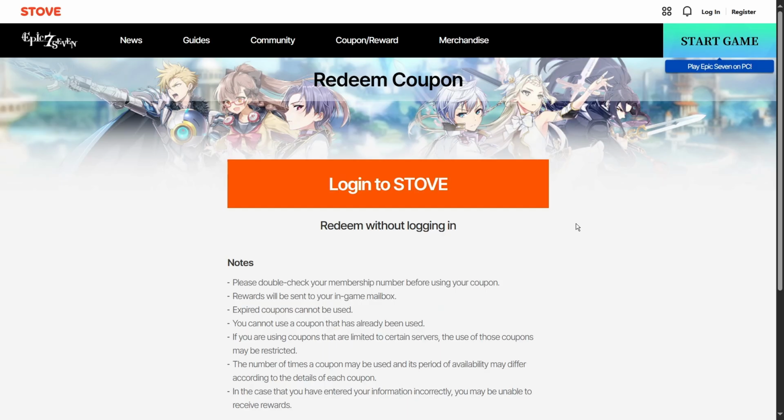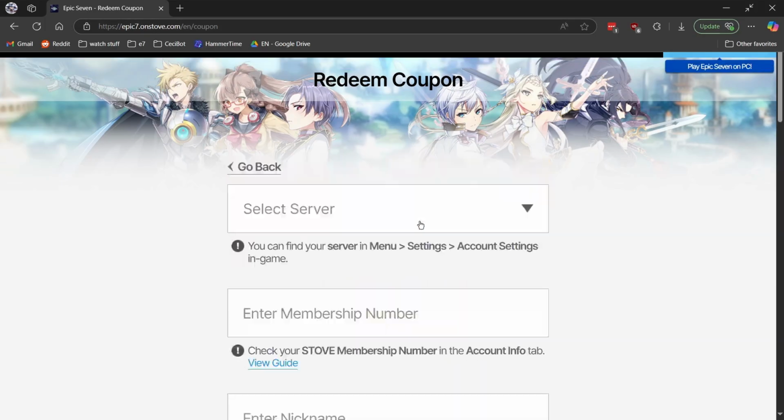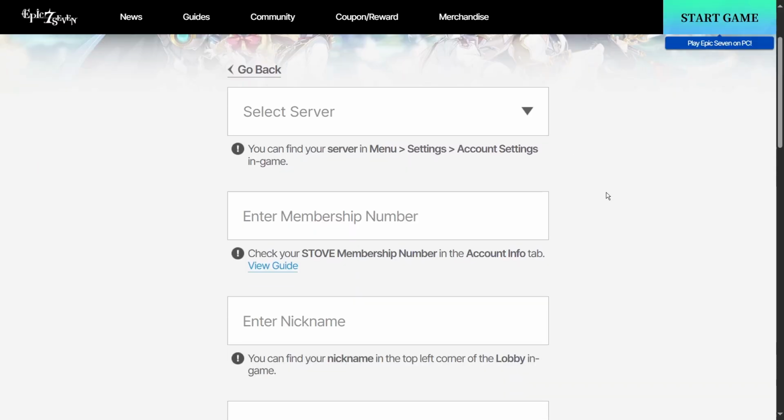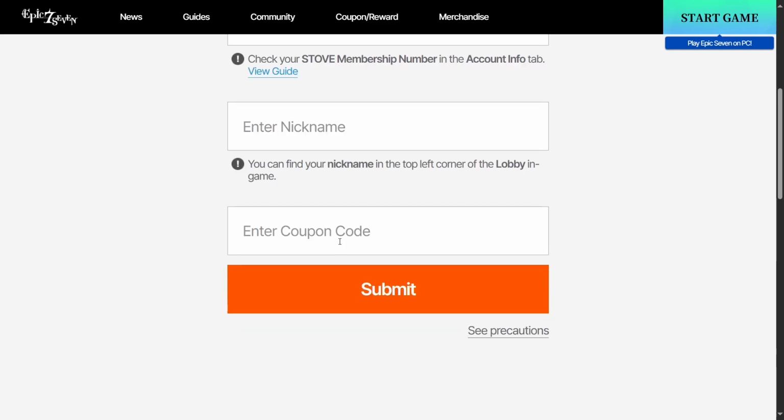So there is a web page to redeem your coupons. You can either log into Stove to redeem more easily, or you can redeem without logging in. The link for the website itself is epic7.onstove.com/en/coupon. If you go to redeem without logging in, you can see you have to select your server, and then you can find your membership ID, which is, if you go to the settings in your game, you have your membership ID there, then you enter the nickname and then the coupon code.